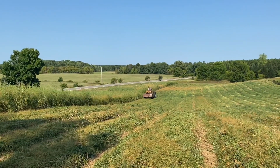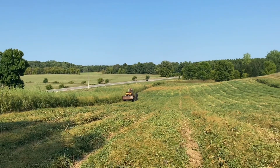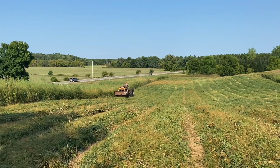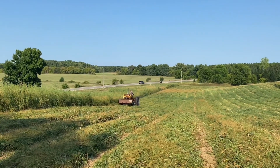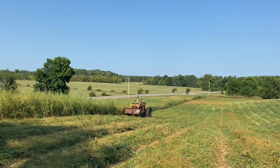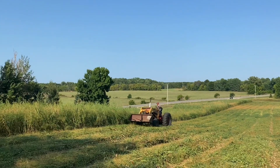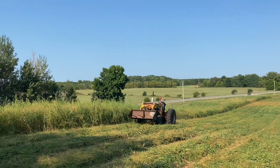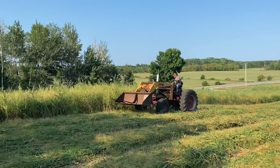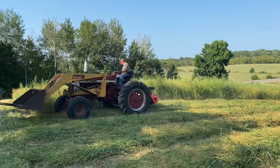Our Kuhn disc cutter. It's not a disc bind. A disc bind is like a hay bind. It has crushing rollers, which crush the hay and basically help make things dry faster. This just has the discs with the blades on them and cuts it and lays it right down on the ground. There is a video on the channel where you can see how that works. I believe it is called Cutting with the 806 or something along those lines. You should pretty easily find it.